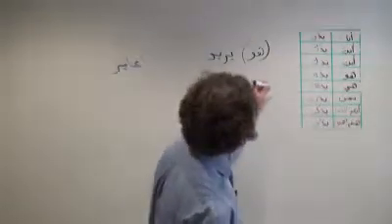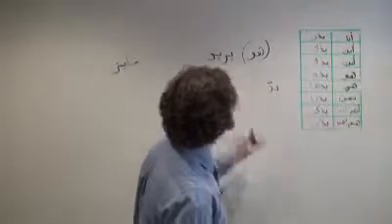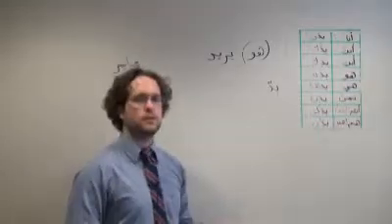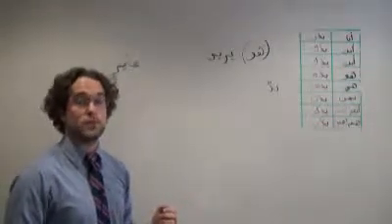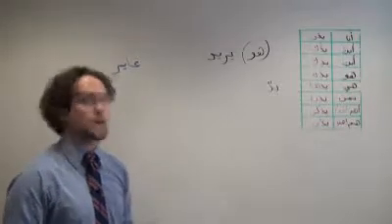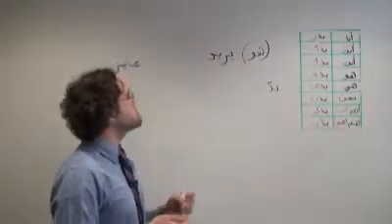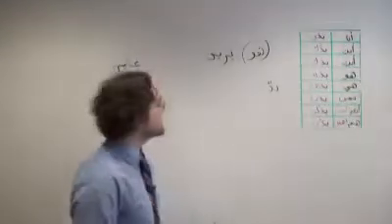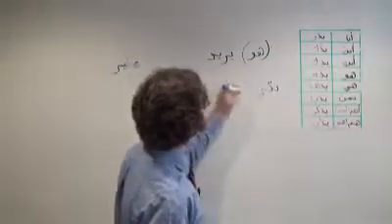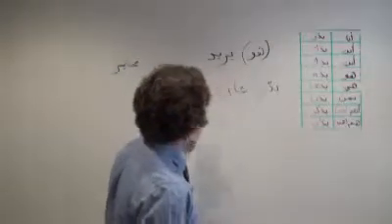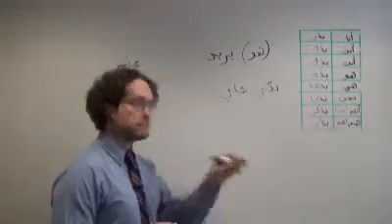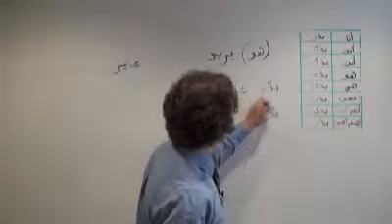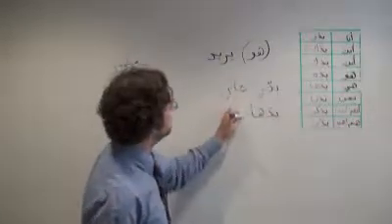The stem here is bid. And you'll notice that in this chart of suffixes, the suffixes are virtually identical to the possessive suffixes that we've also learned in other contexts. Ismi, ismik, ismak. So if I want to express the idea of wanting, if I want to say, for example, I want tea, I could say biddi shay. I want tea. Or she wants tea, I could say bidha shay.